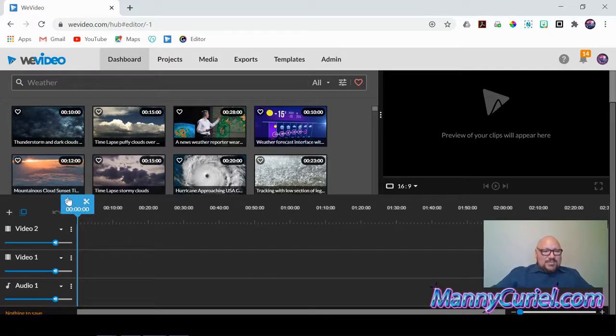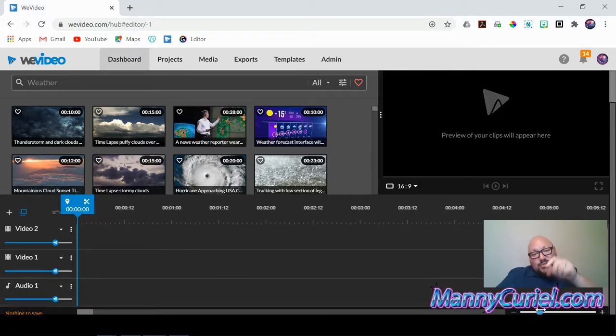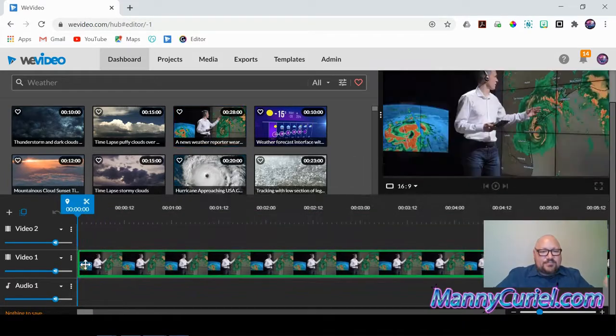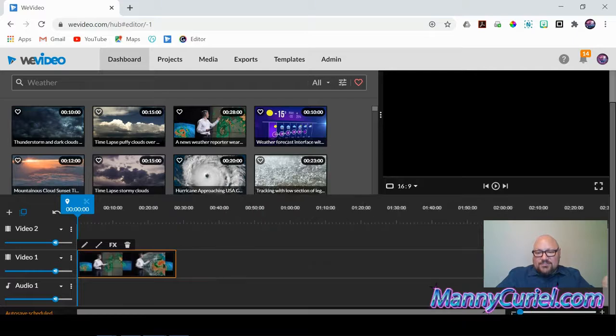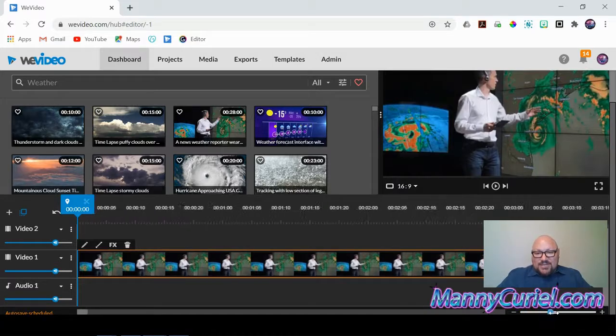This marker tells you where in the video you're at. These are like 10 seconds, 20 seconds, 30 seconds. This little magnifying glass is super useful, because sometimes when you're trying to edit a small portion, you have to zoom in, and it's easier if you see it like this. If I drag this, outside is like minus, like normal, but you can zoom in and you can see how these numbers are changing. So this is like 1 second because it's going to go super fast.